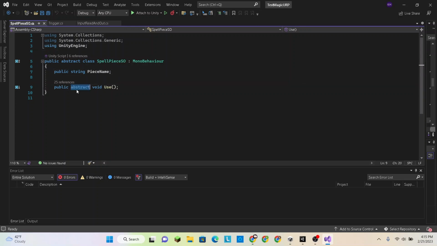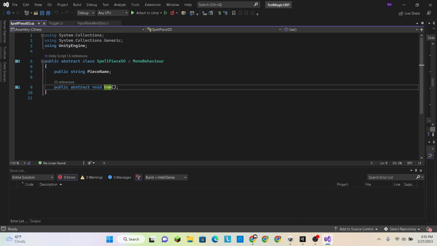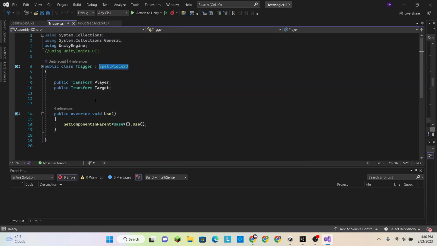So we have an abstract void Use, but as you can see it doesn't do anything, and that's because everything that inherits from this overrides this void. I should be able to see it in the trigger, which inherits from SpellPieceSO. In Use for our trigger, we get in parent base.Use.